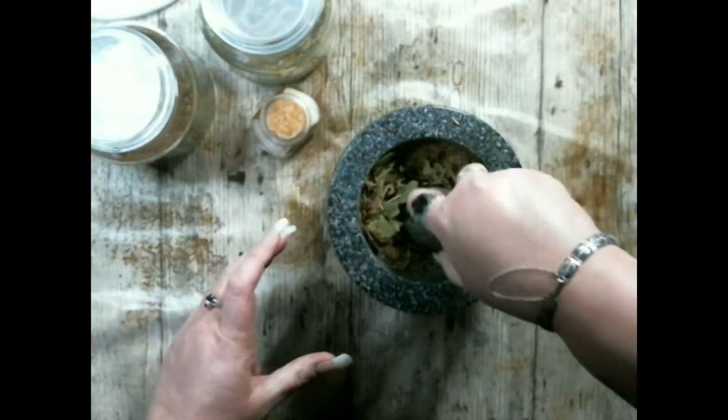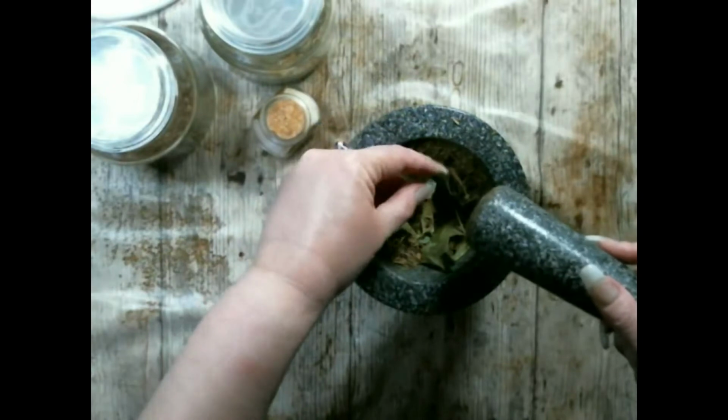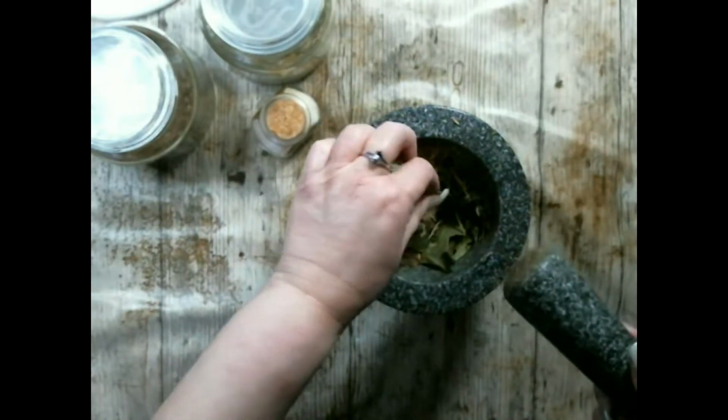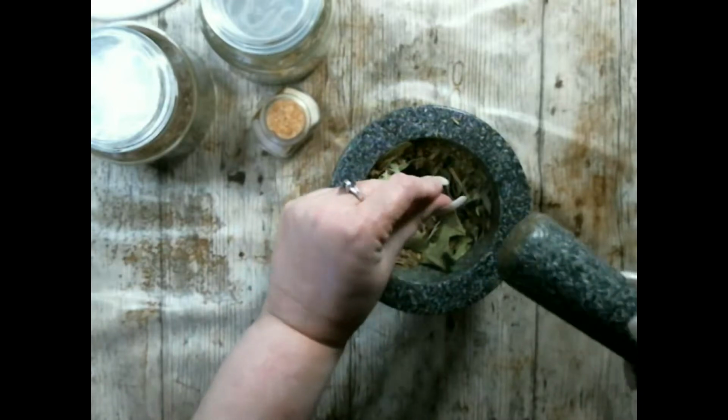So as you can see I am getting there with this, but bay leaves take ages. This is bay leaf, laurel leaf, bay leaf. So this is the Yule one.